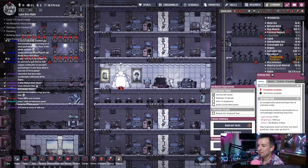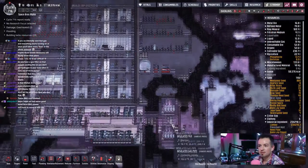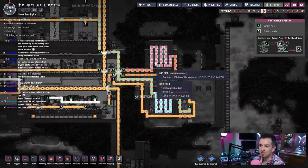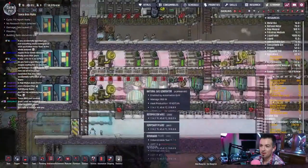Oh, yeah. Let me see. Slitzer larva ice. Take the ice. Okay, so oxygen supply is being replenished. This is gonna get really cold by the time this is built. Wow. Uh-oh.